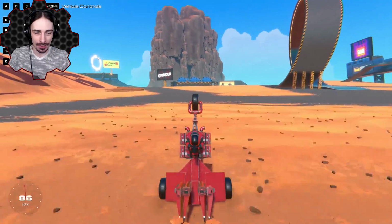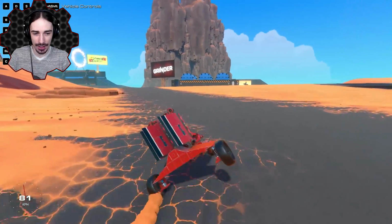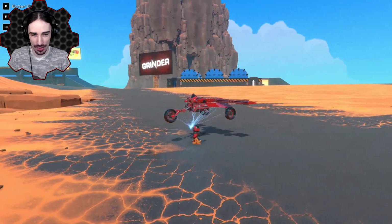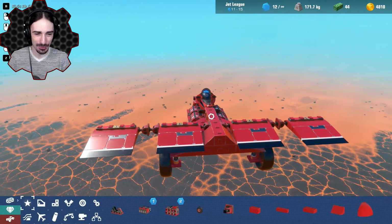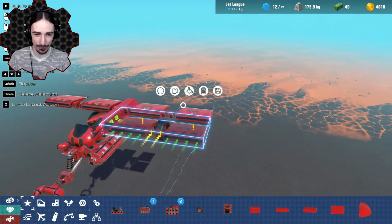But turning, oh man, look at that. Oh boy, oh boy. Turning though, turning is an issue. Yeah, okay. That's what happens when we turn. So maybe when we add the front wings on, it'll get better. It's gonna get worse. It's just gonna be more top heavy. But we still need to add the front wings on, which are just these things too, but just in front.